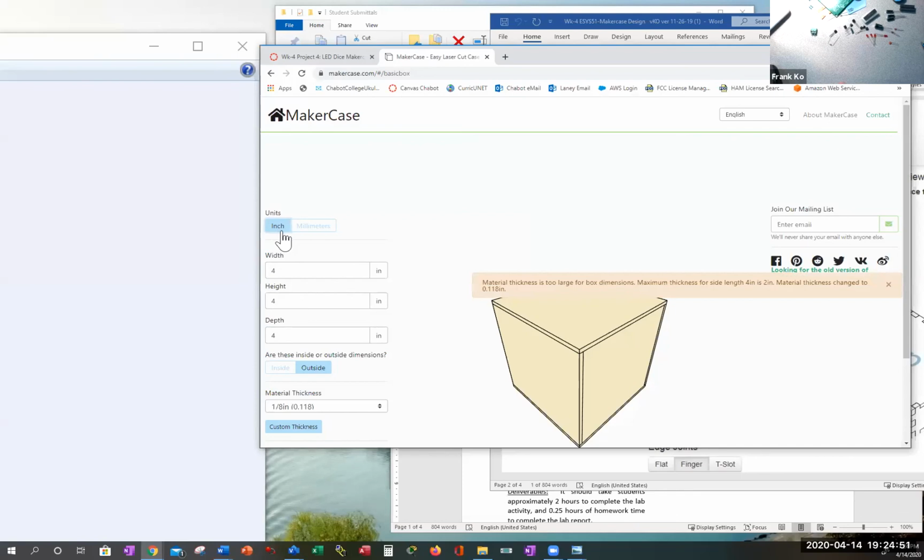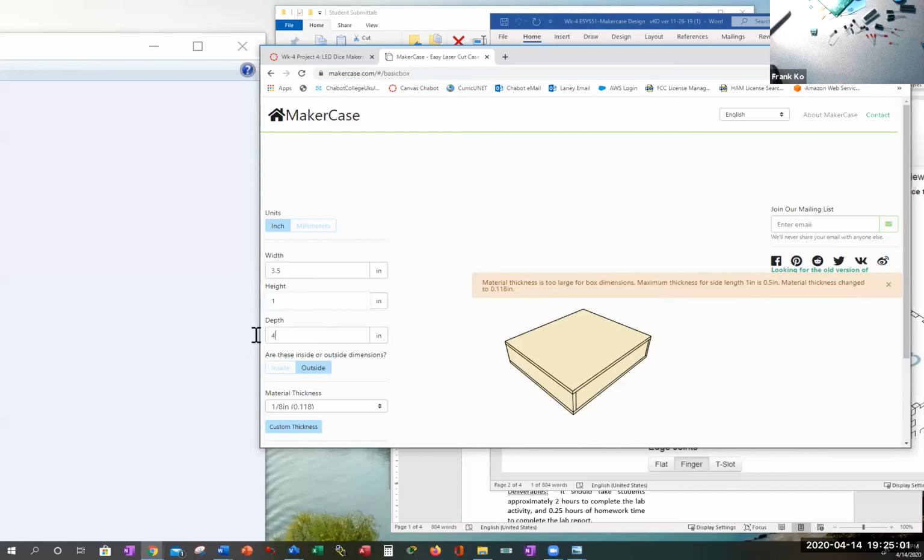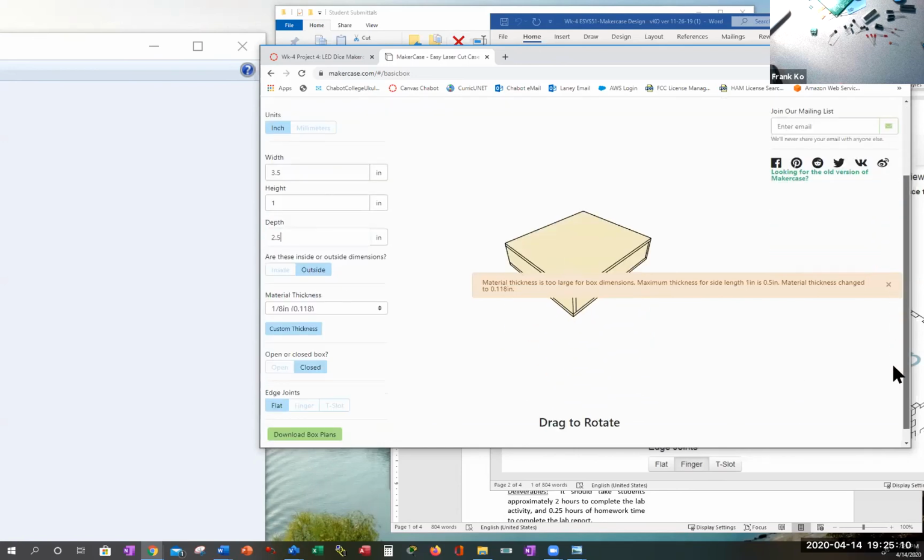So I select inch, and then this guy will be 3.5. The height will be 1. Depth is 2.5. And you see how things are changing in the background.